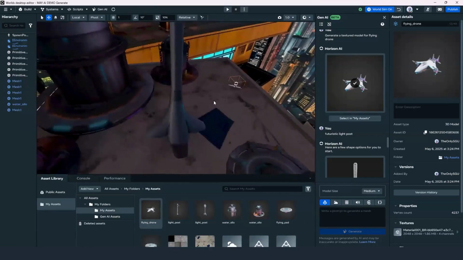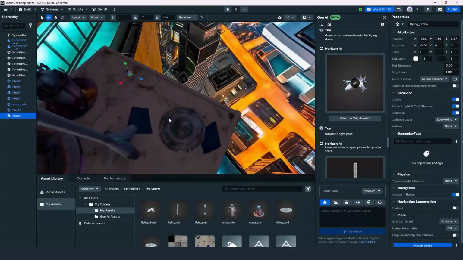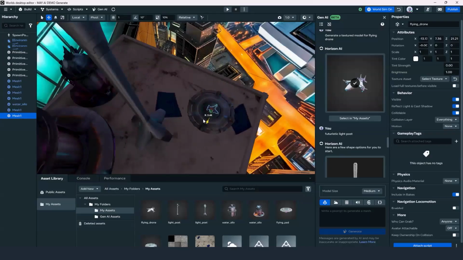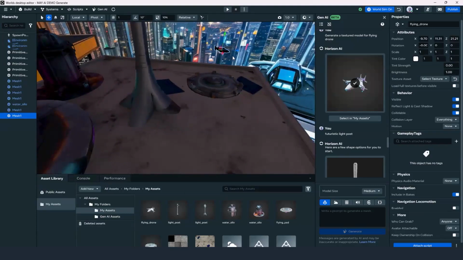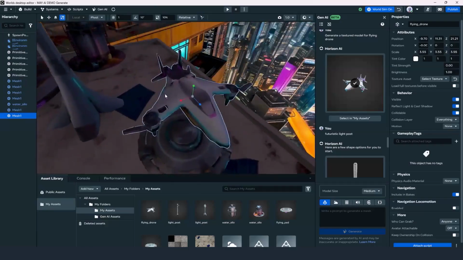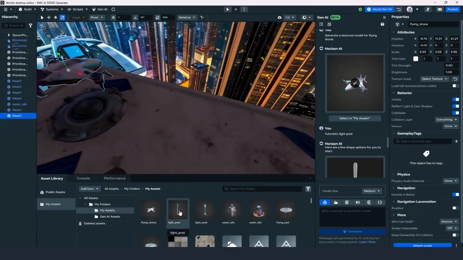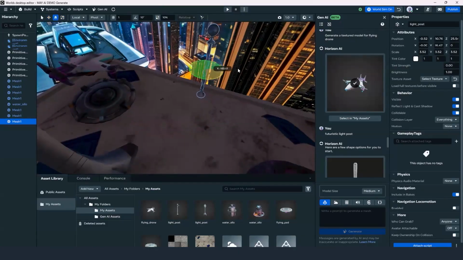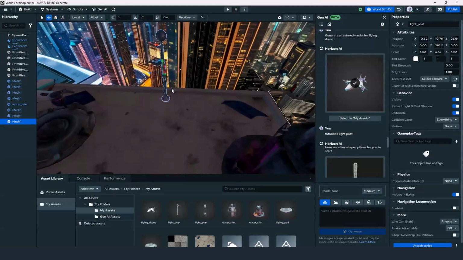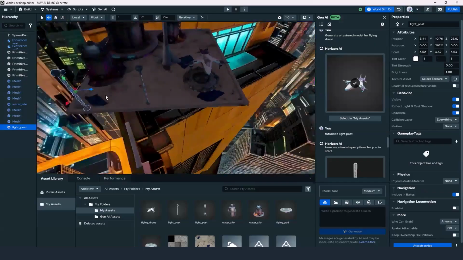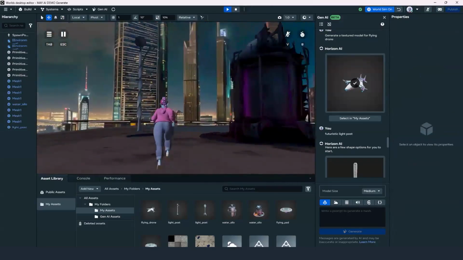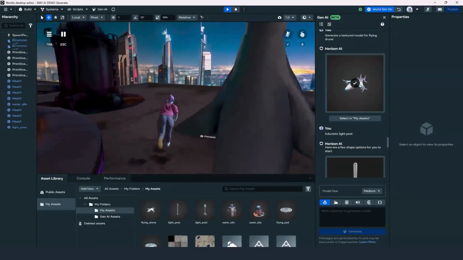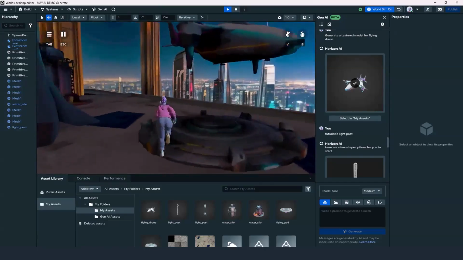There we are. Put some lights. Oh, that's not what I grabbed, but all right, I'll take it. So here we are, and we have our flying car hovering, waiting for its passengers. Bring out a light post, and don't forget to jazz this place up with some static lights. Don't go too crazy on the dynamics. I would specifically use dynamic lights if you have something scripted. But welcome to my sci-fi-esque rooftop where all awesome sci-fi things happen.